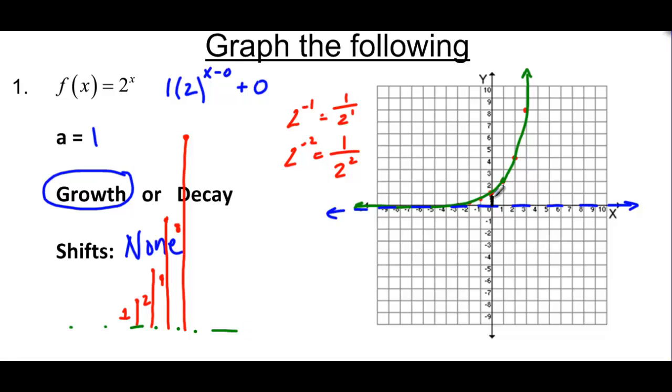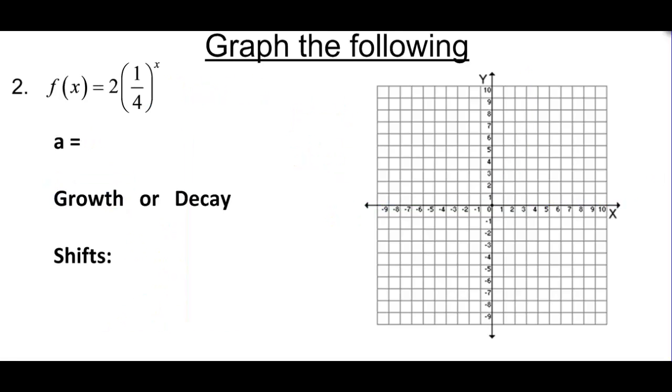If I start at 1 above, this one's 2 above, this one's 4 above, this one was 8 above, the next one would have been 16 above. If I go the opposite direction, instead of doubling going to the right, I'm going to divide by 2, or take half. I'm a half, a quarter, an eighth, and so on. And then you just connect your points. If there was a shift, as soon as I shift this first point, then I do my little bars from there. So let's go through to another example.